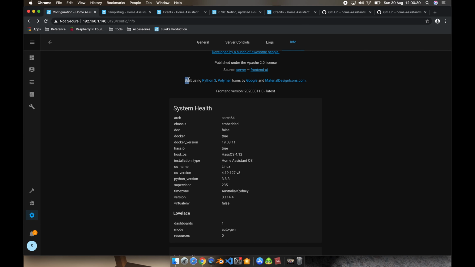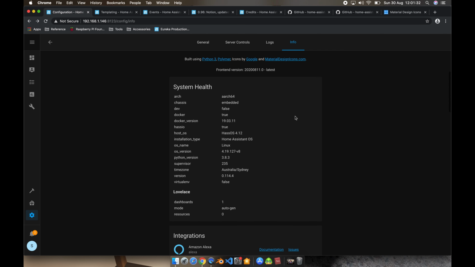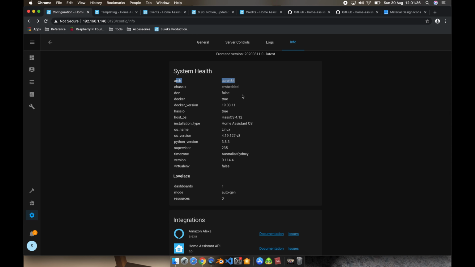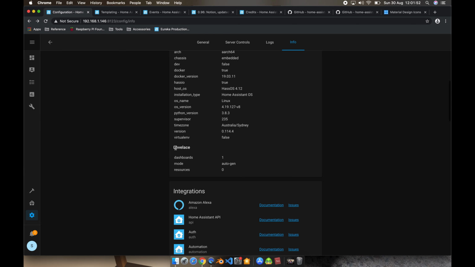We've also got details of what it was built using: Python 3, Polymer, icons by Google, and materialdesignicons.com. We've got system health, so the architecture that it's on, which is ARM architecture 64, embedded chassis, whether it's on a dev environment or not, all sorts of information here. Some stats about Lovelace.